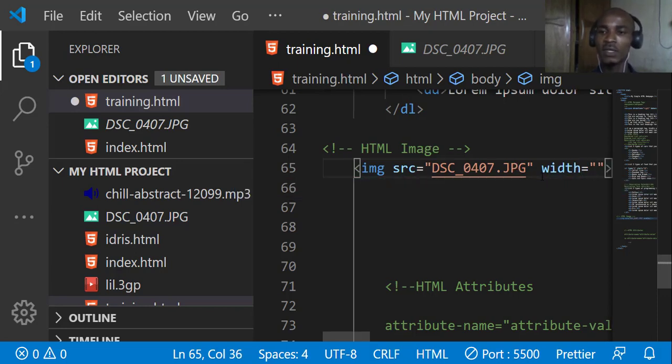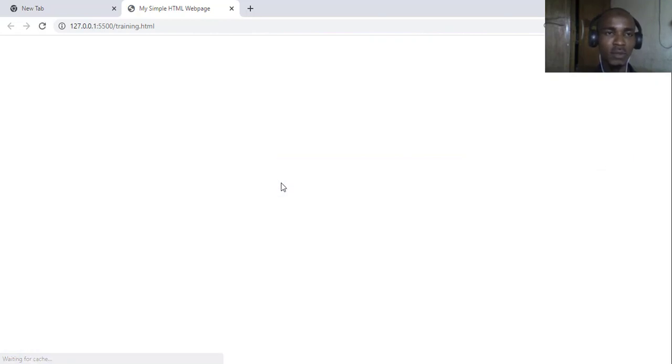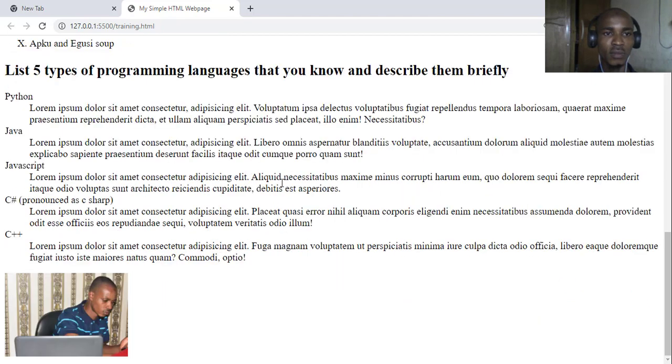So regardless of the initial width of the image, you can always change it to something smaller or something bigger depending on what you want to achieve. So here I'll just change this to 200 pixel, or let's say 200. So that means we want to change the width to 200 pixel. Then let's see what we have now quickly. Page is loading. Alright, we should see that now. Okay, so can you guys see now? This is what we have when I change the width to 200. So you can manipulate the width of any image you add to your web page.